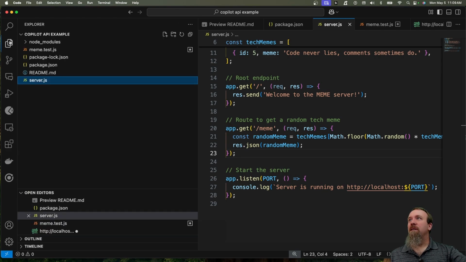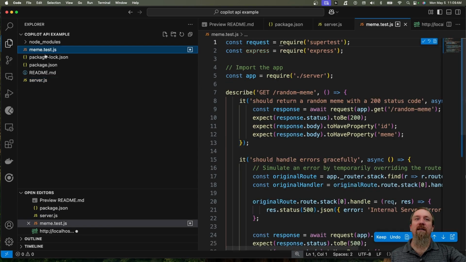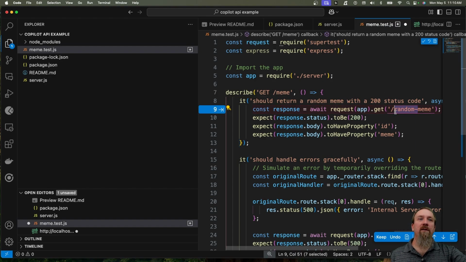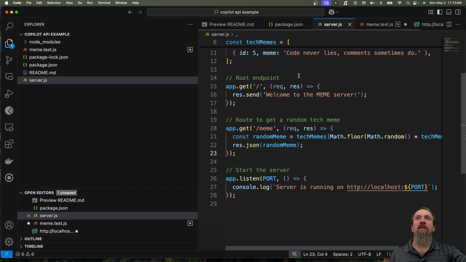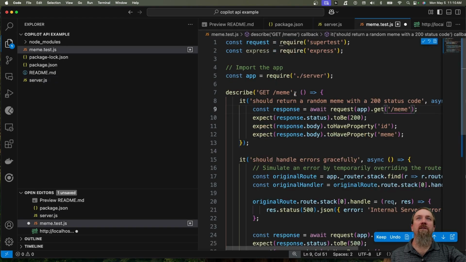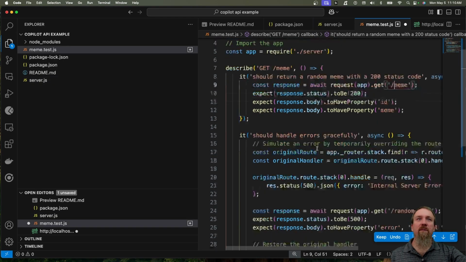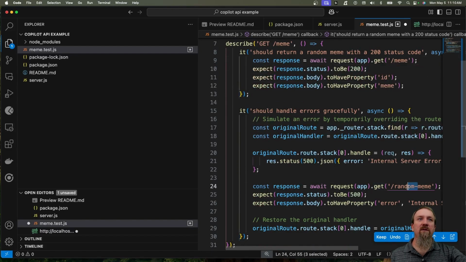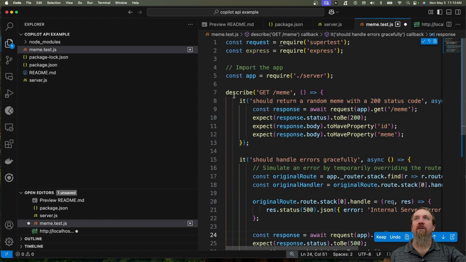All right, so let's look at our file tree. It's added a test file. It's got a describe for get. It's still using random meme, so that's not going to work. Let's go ahead and fix that, there and there, since we changed that. Yeah, see, it kept our change. So close. We're still the developer, we still want to check its work. Of course, we could run these, find errors, and feed it the error messages to get to that conclusion as well.